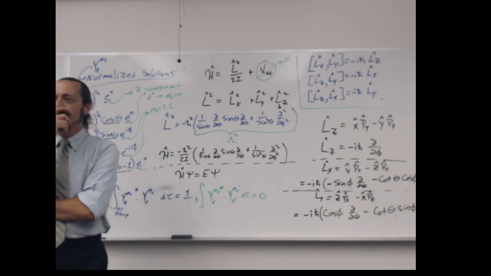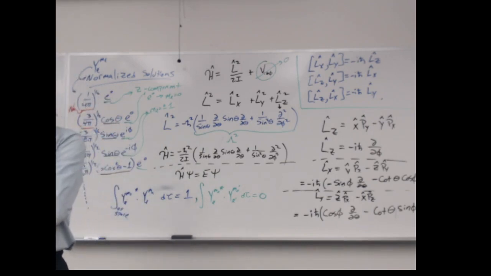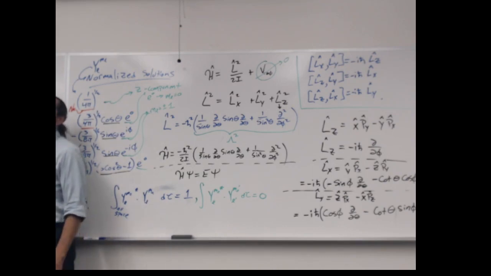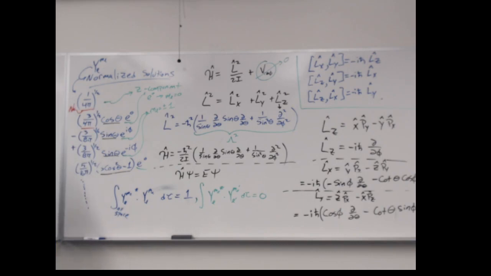Question? I think I might have just missed it. Why are we saying that e to the 0 is like the Z component in those normalized solutions? So if you remember, we have this d by d phi term, which gives us e to the i m phi. And so whenever there's no, actually if you look on your equation sheet, they probably just have nothing there. Right? e to the 0 is equal to 1. So that's when m sub L equals 0. You just don't put anything there. I put it there explicitly so you can see, oh, there is a Z component. It's just the Z component's equal to 1.